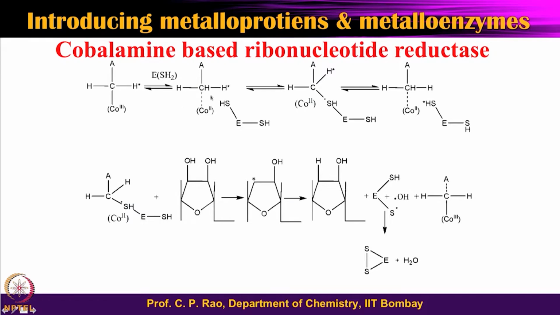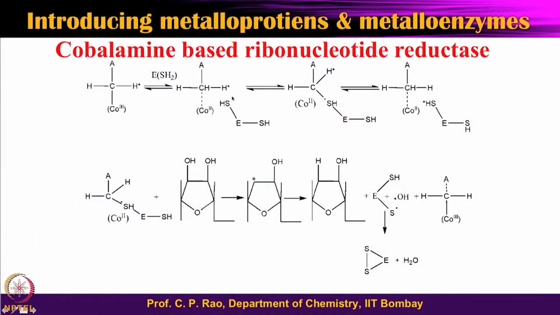In the enzyme, you have something very close, where it interacts with the cobalt. In this enzyme, sulfhydryl functions, dithiol functions are involved, the protein-based dithiol functions. So it is somewhat analogous to what we talked about in the case of iron, though in the case of iron the radical is transferred via the cysteine, via the glycyl, via the ribosyl moiety to the dithiol function, but here it is in very close proximity.